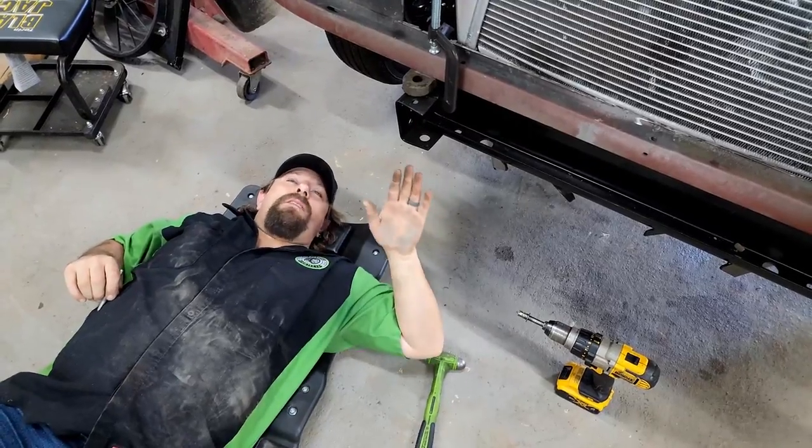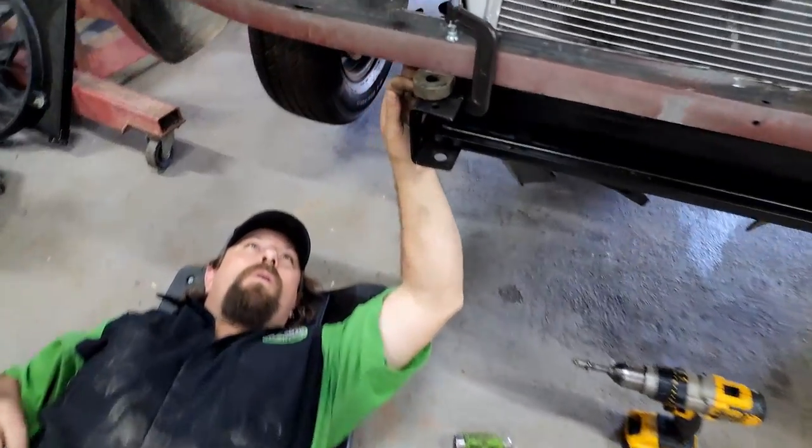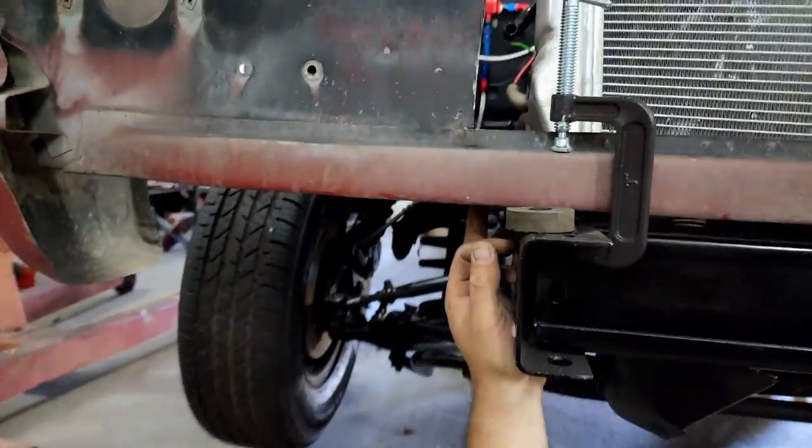From the factory, I think they wanted you to do this because they already have a nice hole drilled through two layers of the sheet metal right here. If you look right under there, you can see they have this hole, it's pre-drilled through two layers of the metal here. We're just gonna finish punching that out, and that'll be a perfect place for our body mount.